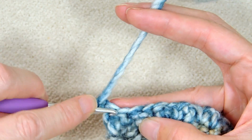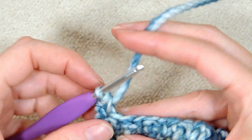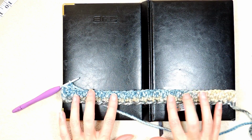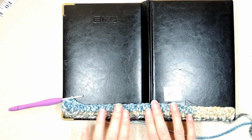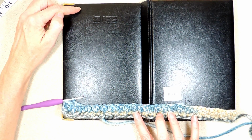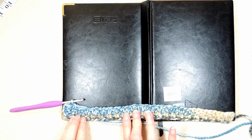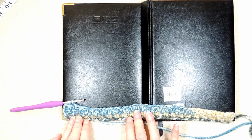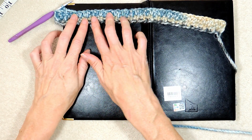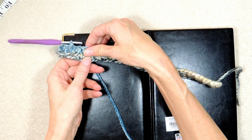And single crochet into that first stitch, the very first one. Not your chain, but that first stitch. And then alternate your stitches going all the way back. So you're going to keep doing this row after row until your panel, until this back cover is almost the full height. So if it's lined up at the bottom, if my foundation chain is just along this bottom edge, I would crochet up until it is about half an inch from the top or 1 centimeter. It will still stretch.